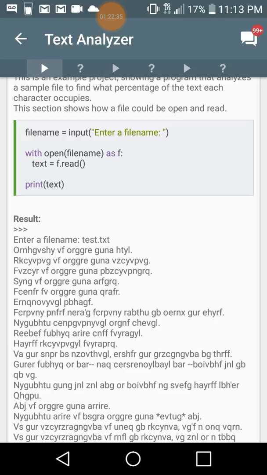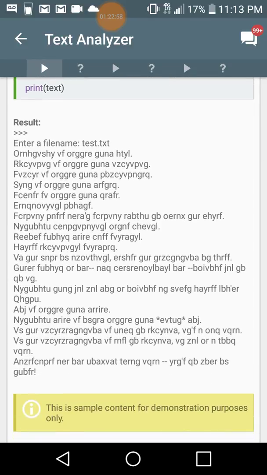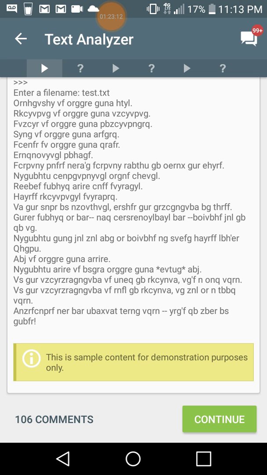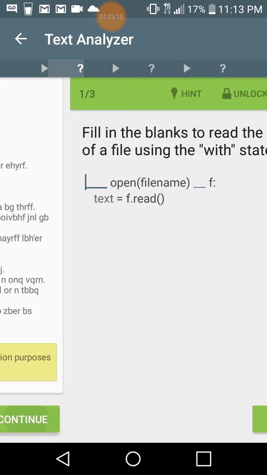So really, it's just taking the name of something and putting it into one variable, doing something with that variable, giving it an alias to use in another line, and then using another variable to be used with the print command. So it's just name swapping. You just have to pay attention to the order of operations here. But as you can see, whatever this fake test.txt file is, all this mishmash baloney that output, this is just an example of what test.txt could actually have. This is a sample content for demonstration purposes only.